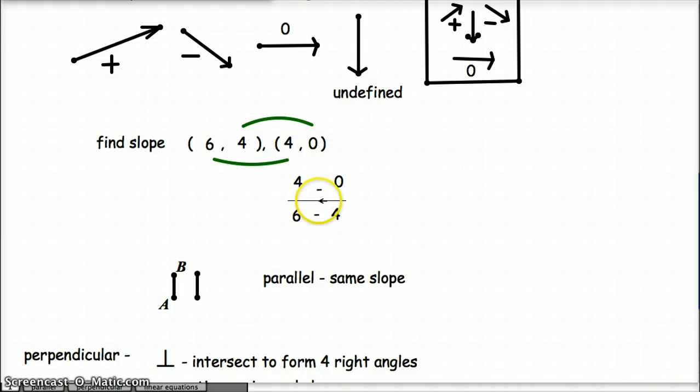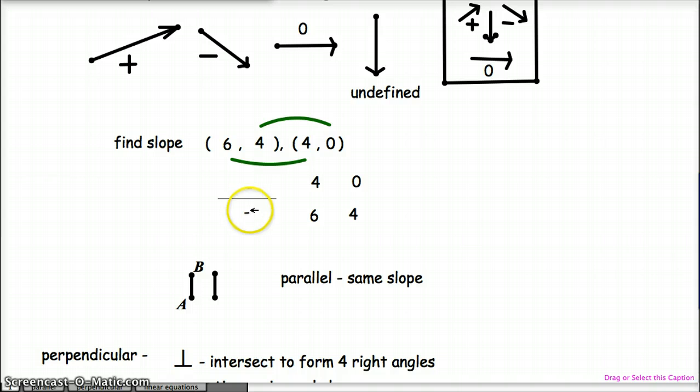That way when you plug it into your equation, then you have it in the right order. Now here's the deal. Let me take this over here for just a second. Okay? Before you plug it in, one of the things that's so important to remember, and again, I know I'm talking to the best algebra students here, one of the most important things to remember is that those negative signs are part of that formula. So it has nothing to do with the signs of these numbers. That negative sign just comes with the formula.